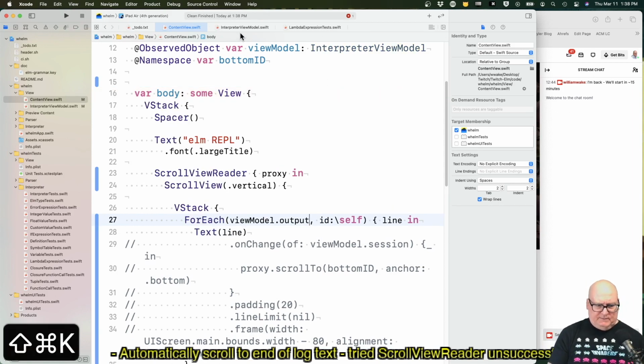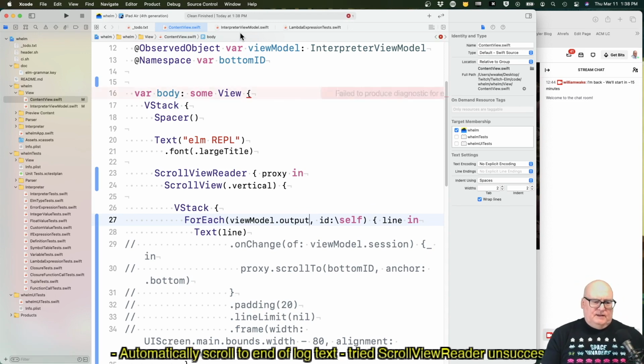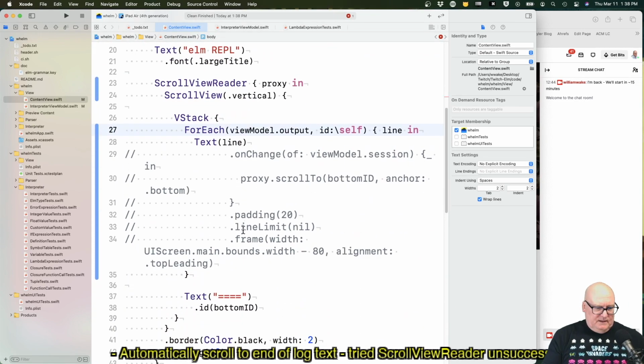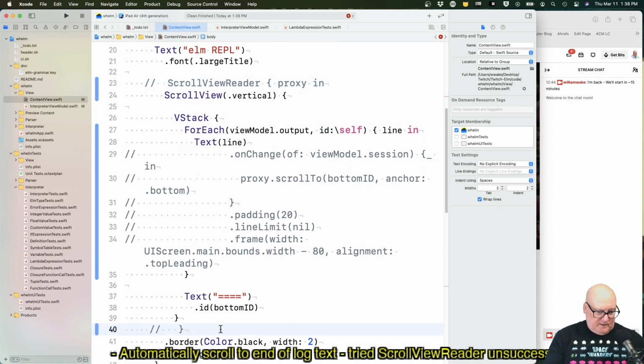Let me do a clean build just to make sure. This is pretty simple. We don't need this anymore. Let's take that out, for the moment anyway. Okay, so we have a scroll view followed by text.